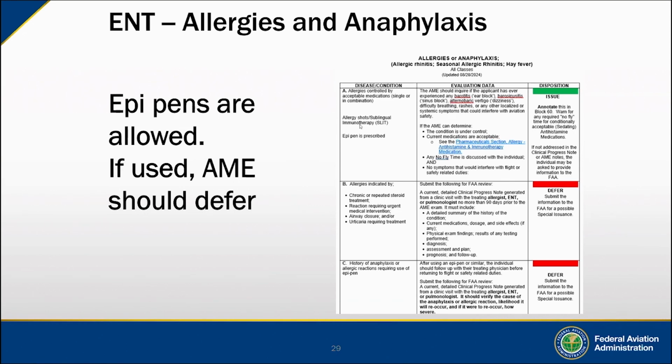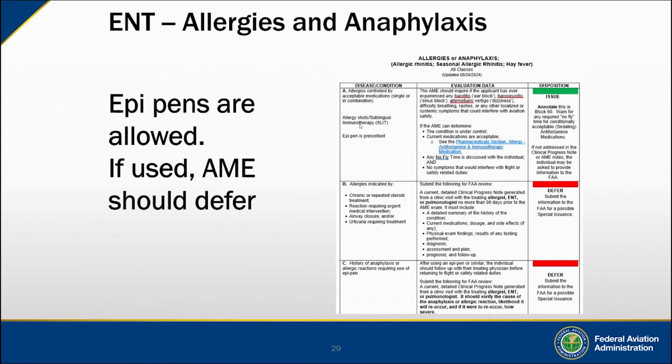Just as a reminder, the pharmacologic effects of over-the-counter and prescription medications we all know and recognize are very individualized. So anytime someone is taking a new medication or over-the-counter medication for the first time, we like to discuss this observation time just to make sure that that particular medicine doesn't have any side effects for them. But then we have specific no-fly wait times that are in the guide for you that you can share with them with that handout. So issue those.